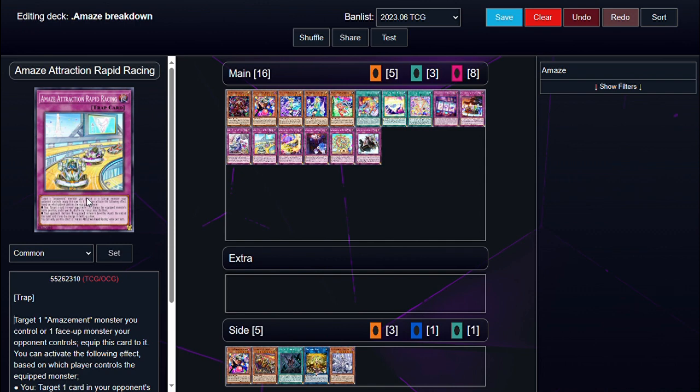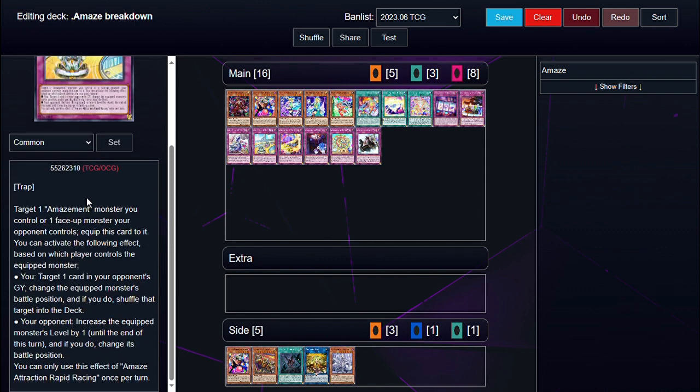Racetrack? That's not really something you normally see at an amusement park. You gain effects based on whatever it's equipped to. If it's equipped to you, you get to target a card your opponent controls, change the equipped monster's battle position, and if you do, shuffle that monster into the deck. Amazing. No pun intended.